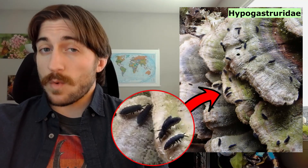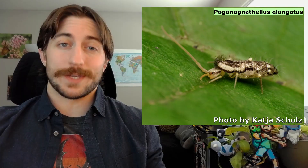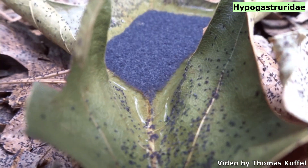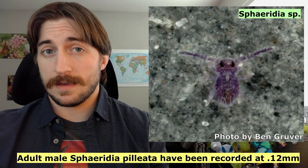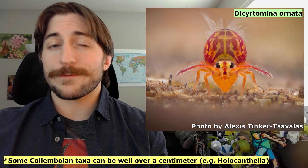If they're so geographically widespread, diverse, and abundant, how have so many people managed to avoid these adorable acrobats? While many people probably have come across them, they just didn't realize what they were. So to avoid this situation in the future, let's talk about how to identify springtails and what makes them so unique. As mentioned, they are tiny — millimeters tiny. Actually, the smallest species has individuals that are one-tenth of a millimeter in length. So from afar, they just look like specks, but up close, they are far from ordinary.